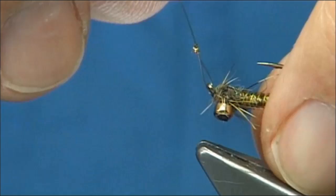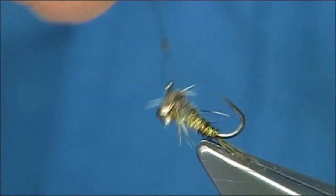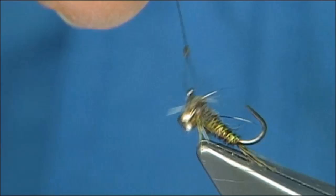But there you go. And that's how to tie what I call simply the upright nymph. Whatever nymph you're tying, if you tie it in that way, it'll sit. But as I said, it's a great way of using up these beads. I've got a box I've filled up over the years that I can't get onto hooks at all, but I can use them like that in this style.